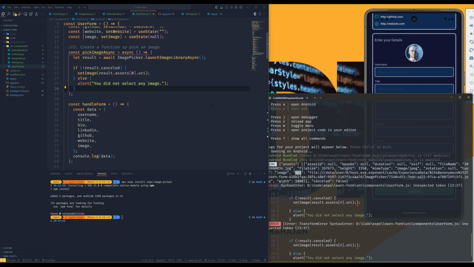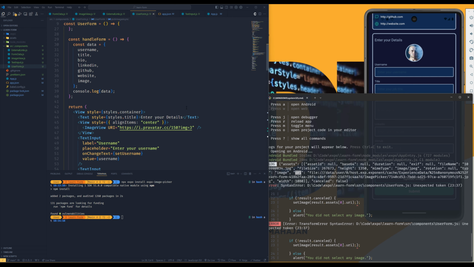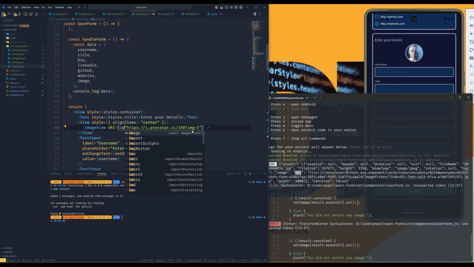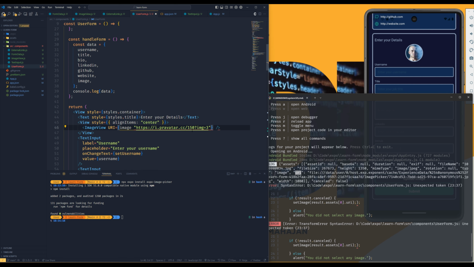Now we want to show that image in our image viewer, right? And for that, because sometimes we will not have any image, in that case we can use this as a placeholder image, and if we have the image, we will use our image.